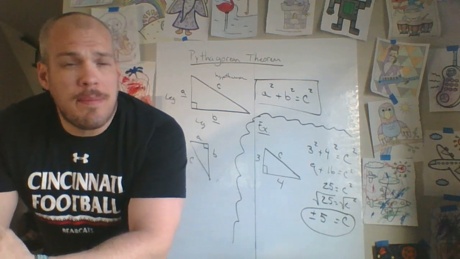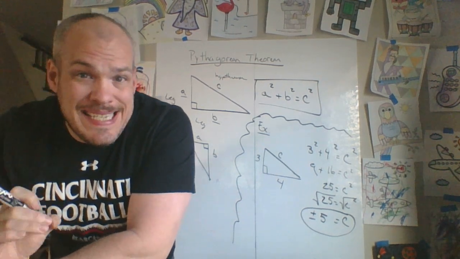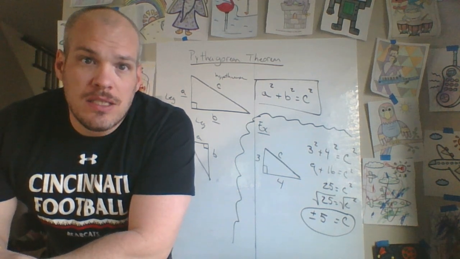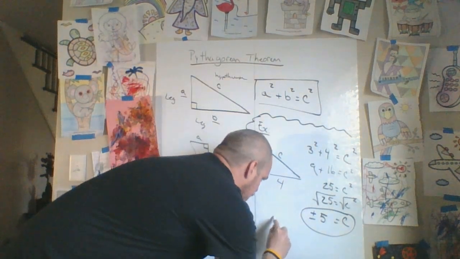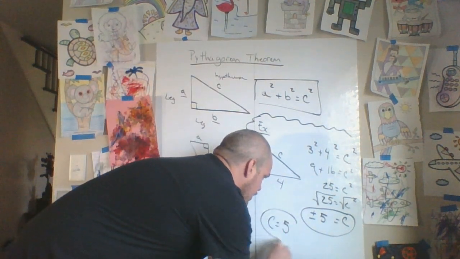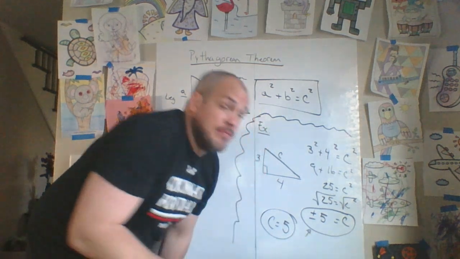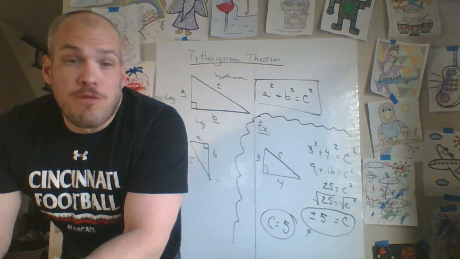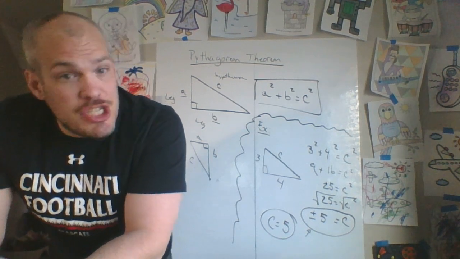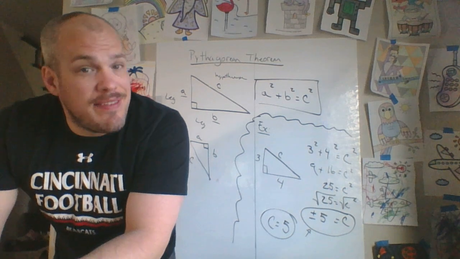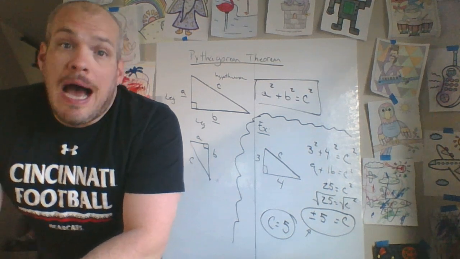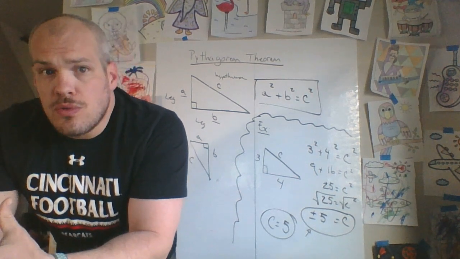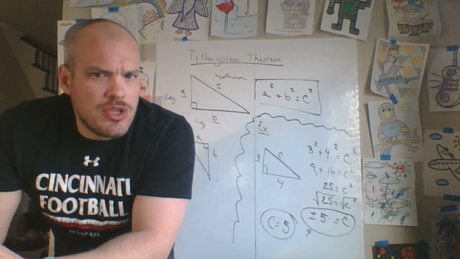However, because we're talking about geometry and we're talking about distance and length of a side, we can't have a negative length. So our answer for C will be 5. However, we need to account for that negative because sometimes we do need to use this. For the sake of this unit, for what we're going to use it for, usually the negative answer is not applicable. However, we always need to write it, think about it. Is this something we can use? Because a lot of times negative answers are answers we need.